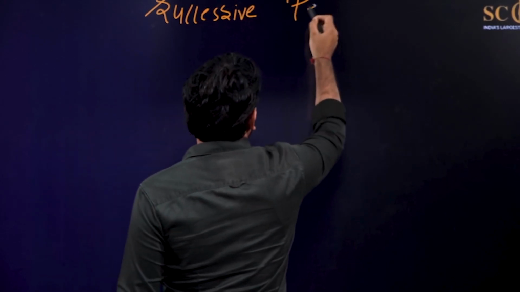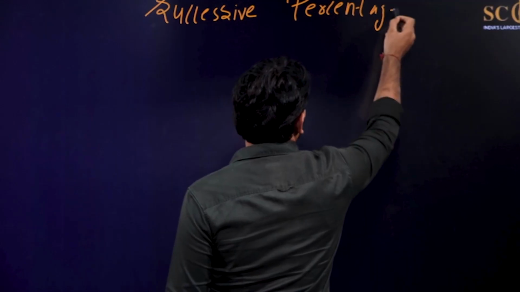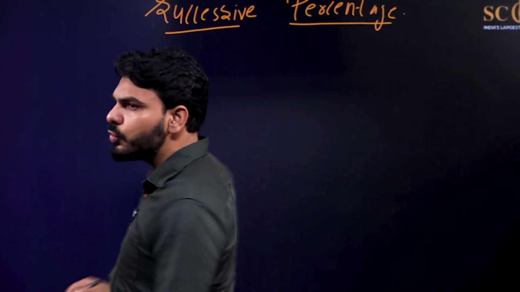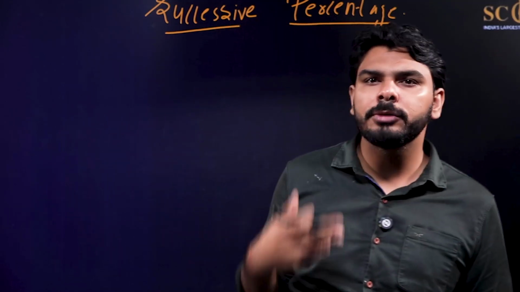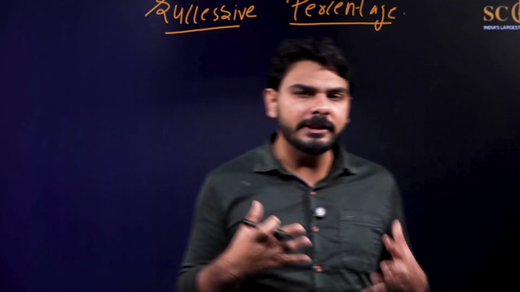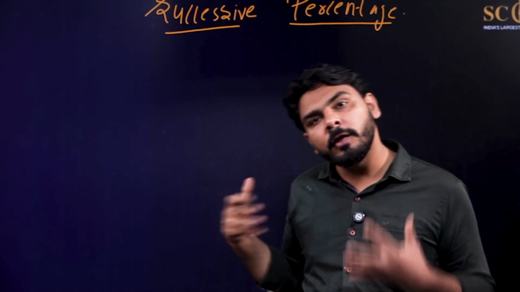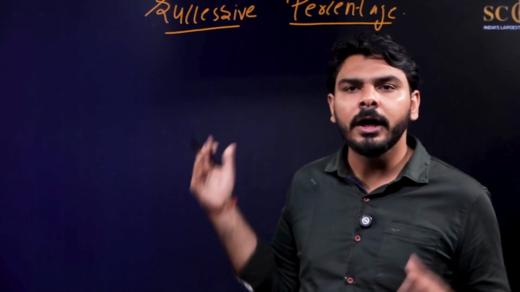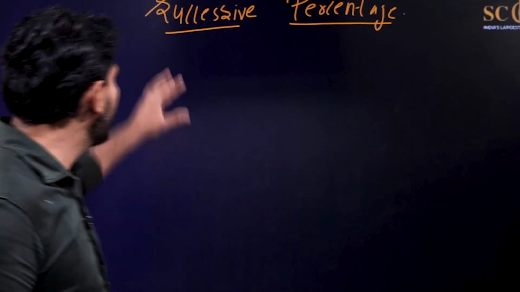Successive percentage. This is a very important topic, and a very nice topic actually. Why is it important? Because this topic is helpful in solving questions in nearly most of the chapters, like ratio, proportion, profit and loss. If you're able to understand it and solve the questions in this topic, you will be able to solve a lot of questions in other chapters also. Let us now move on to this topic.